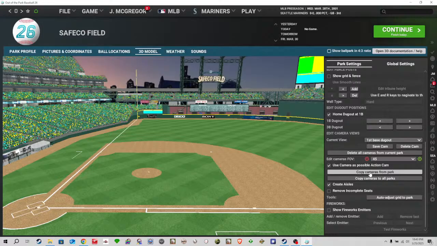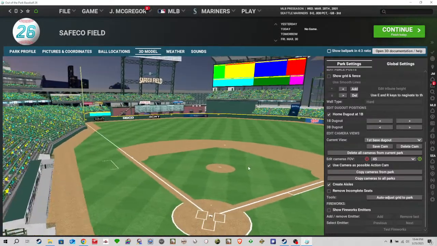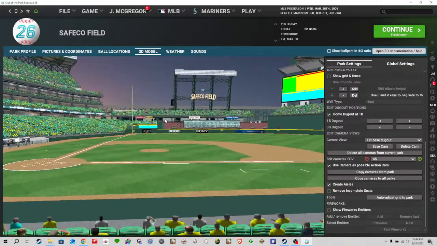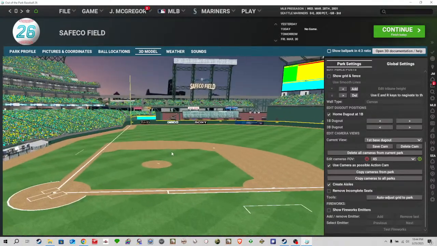The other thing is you can copy cameras to all ballparks. Let's say that you've set up some really cool camera angles in this game, and you're like, man, I just want these for all the ballparks. I mean, could you imagine going through 30 franchises trying to get this exact look in every franchise, and then you've got to do it for the other 29.